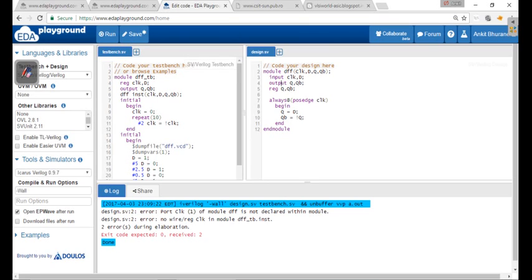Okay, so what is that? Let's see. DFF clock DQ. I think this clock should also be. Let me see.